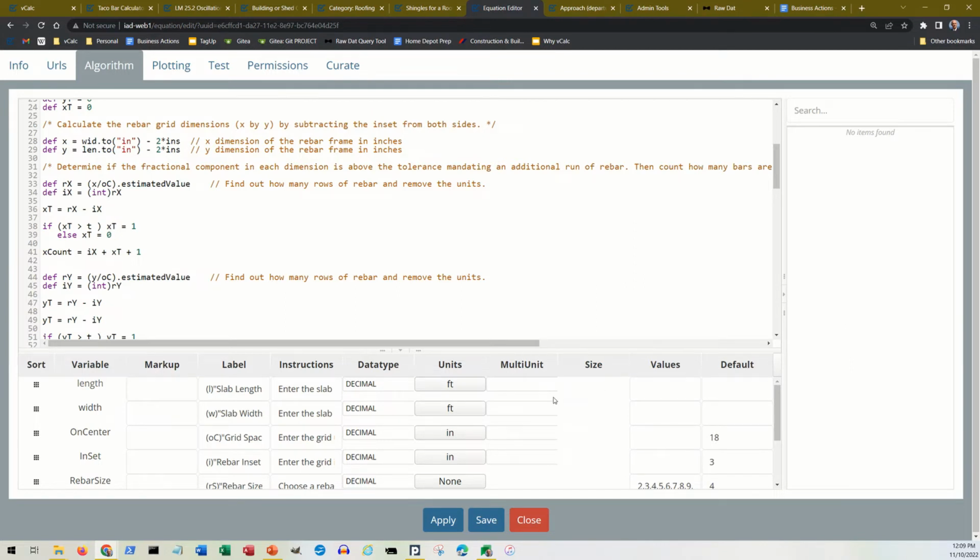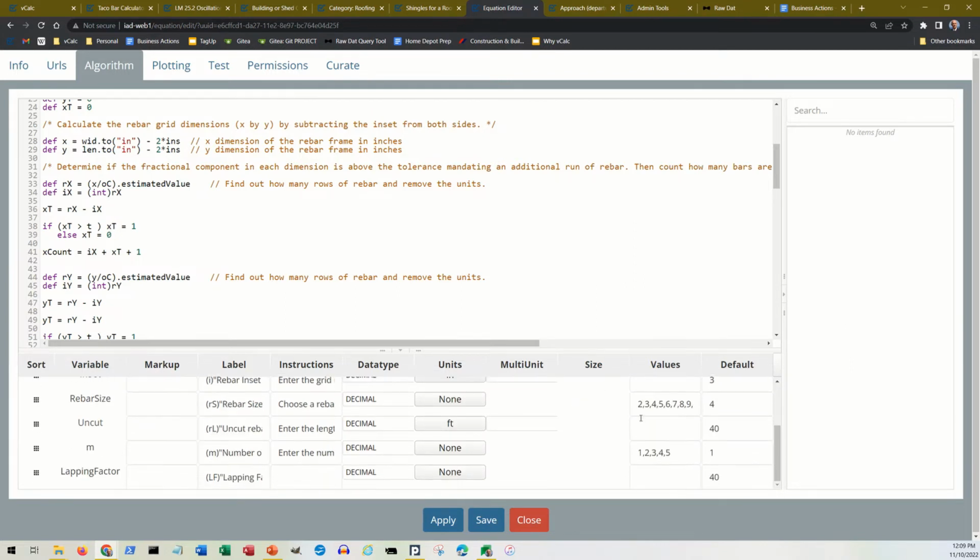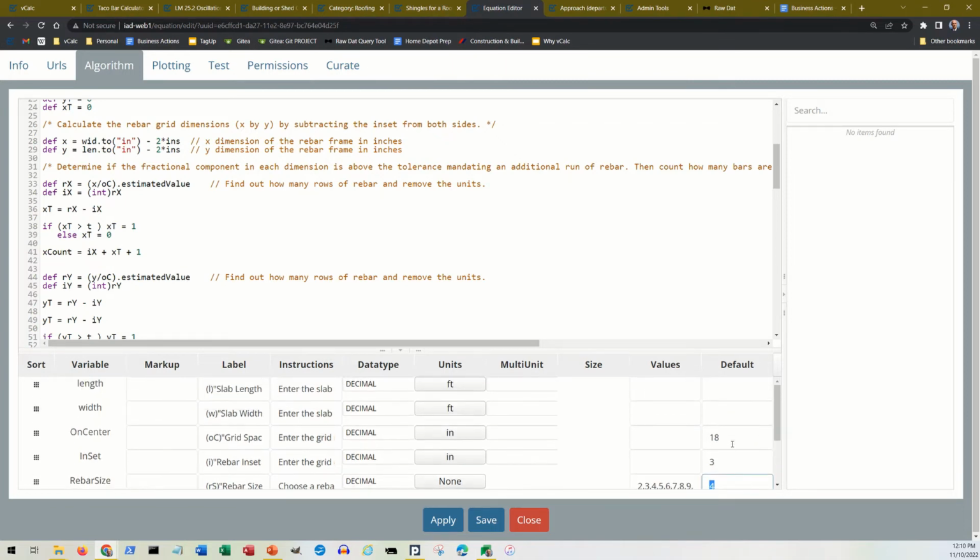The other thing that we let you do is specify if there's a limited set of values for a specific parameter, in this case rebar, which is metal reinforcement bar. There's only standard sizes that they give, and then you put that list here. You can have a default. The defaults can be hard-coded, or it could be dynamic, like the current pricing of an item, where we can put in a link to something that gives the current pricing.